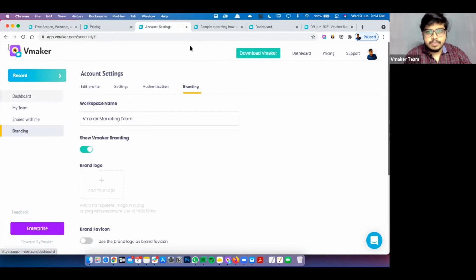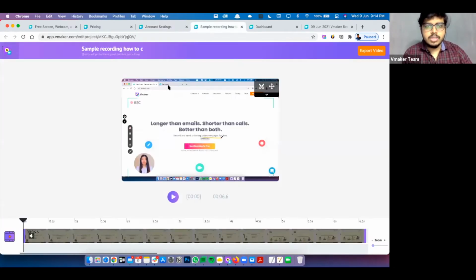So yeah, and a few more features to add on. Firstly, this is the editor. This is the basic editor which you're seeing right now, which would be replaced pretty soon with the advanced editor if you're on the paid platform. What it does is, for example, now if you need to trim the video, the only option you have is to trim either the start or the end. You cannot trim out a middle portion. So this is something which would be replaced in the advanced editor option.